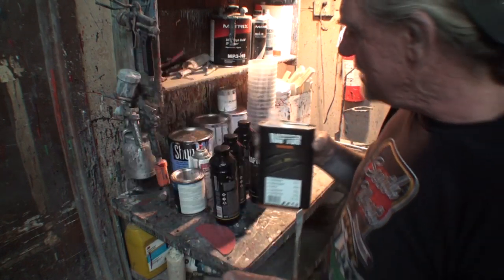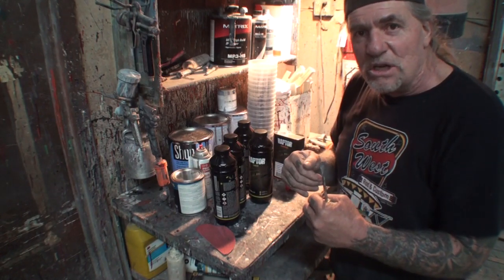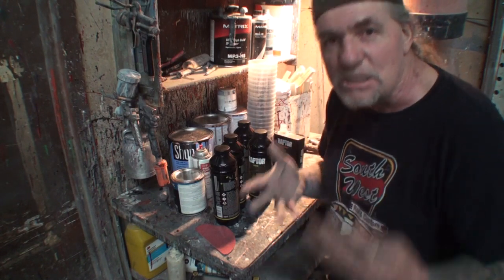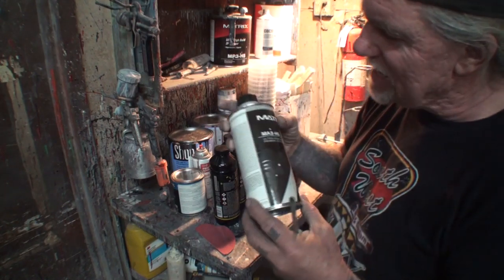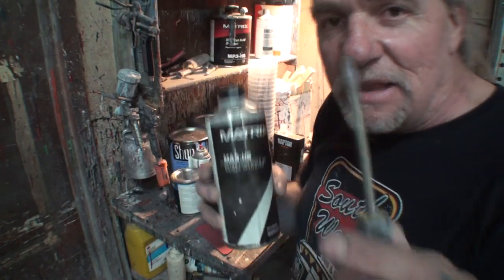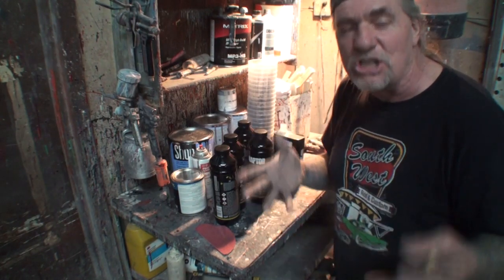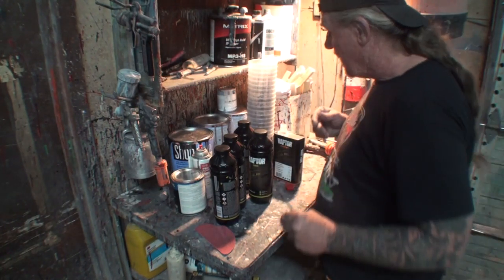Hardener. Anytime you see a product where you have to add two compounds together, all right, and one of them says hardener, that means it's non-sandable. You can't sand it and make it smooth again. All right, here's a good example. I got 2K primer activator. Do you see right there it says activator? That means that's the activator to make this primer work properly, so it will be a non-shrinkable, sandable surface when you're done. Always remember that, especially when you're dealing with epoxy primer.